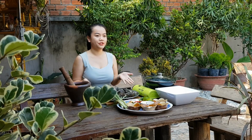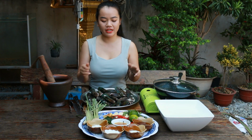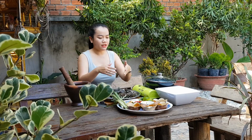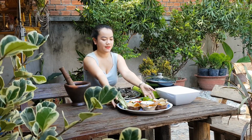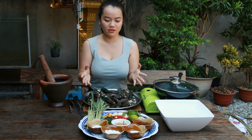Today I will bring you a new food, and here is the mussel. The mussel is a local seafood in Cambodia. We take it from Kokong province. And here on the table you can see a lot of ingredients that will make a very amazing sauce.